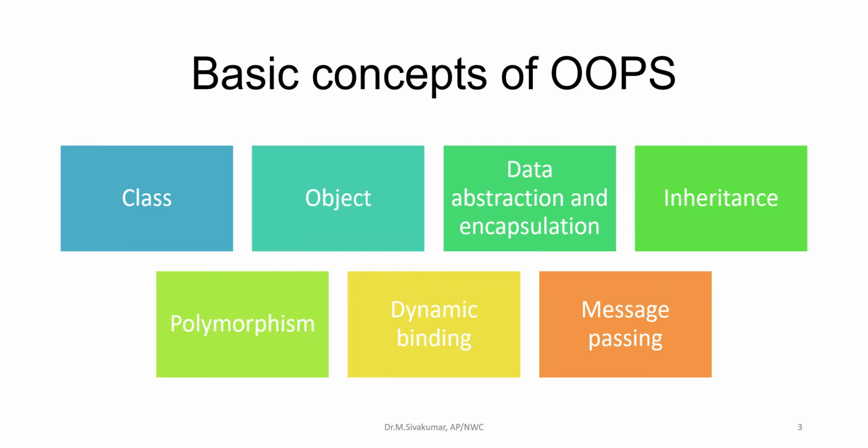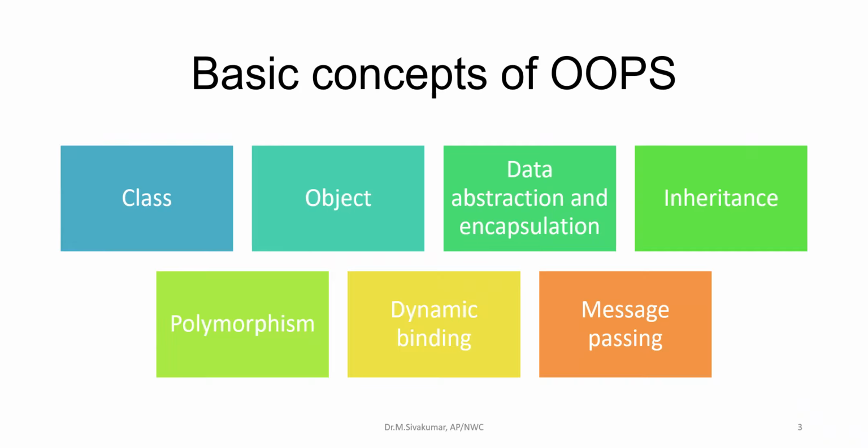First, we define a class, then create objects from it. Using abstraction, we show only necessary details and hide the complexity. Using encapsulation, we keep the data secure and allow controlled access. Then inheritance allows code reuse by creating new classes from existing classes. Polymorphism means one interface can behave differently based on the situation, which improves flexibility.